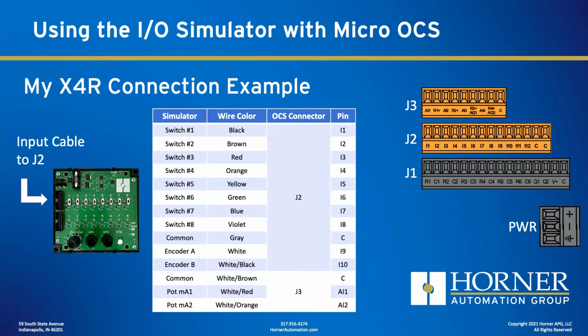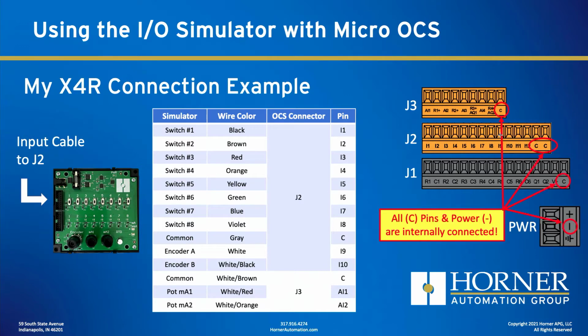All right, I've got the pinout that I've chosen shown in that table there. I'm taking advantage of all 8 slide switches that simulate inputs. I'm taking advantage of the encoder knob. I'm also taking advantage of both 4 to 20 milliamp potentiometers that simulate 4 to 20 milliamp sensors. So there's my pinout. Now you'll notice that most of the conductors will connect to J2 there on the right, that middle connector where most of the inputs are connected. But there's also a few conductors, 3 to be exact, which I'm recommending that you connect to J3, which is the analog connector.